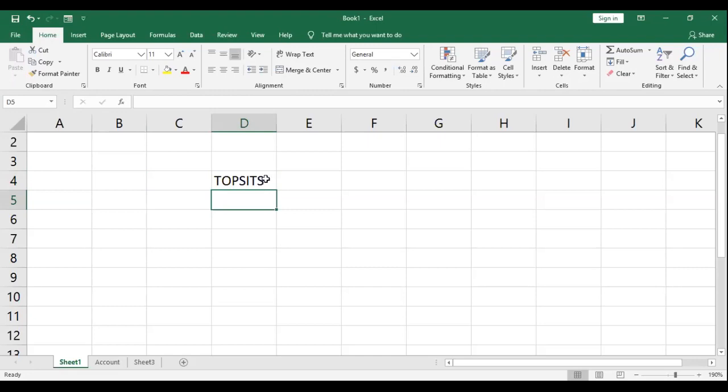So all I have to do is to go back and click on the cell. But when I click back on the cell, I will need the S to be changed to E. If I just click and type E, the topsides will be removed and the E will replace it. I won't do that. Control Z. But how do I now edit this without replacing what I have there? I have to double click inside the cell.